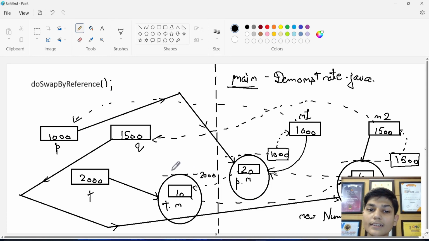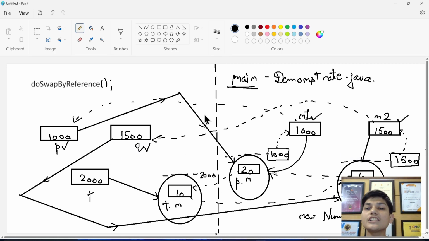Basically what's happening is that these are the objects and only these 3 objects are being accessed or referred to by both the sides. But in the case of the value, there were different variables which were being referred and accessed by the different sides. So there were no changes on the main side. But here, there are 3 objects which are being accessed by the main side also, with the help of n1 and n2, because we do not require the temporary for the main side. And from here we have the p and q to access these particular objects.